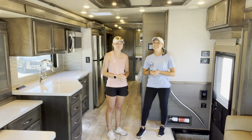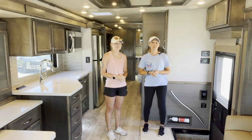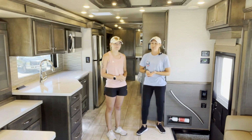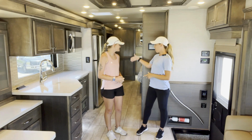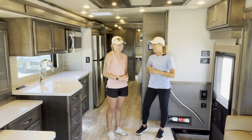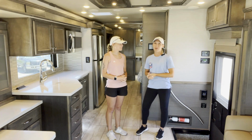This is a really nice entertaining coach, bath and a half. It's really good for tailgating. We've got an inverter here which powers the residential fridge while in motion. This coach has a lot of residential features. So we've got refrigerator, dishwasher, washing machine, DirecTV dish. You really don't lose anything. You get everything that you have at home in a really nice and beautiful motor home.